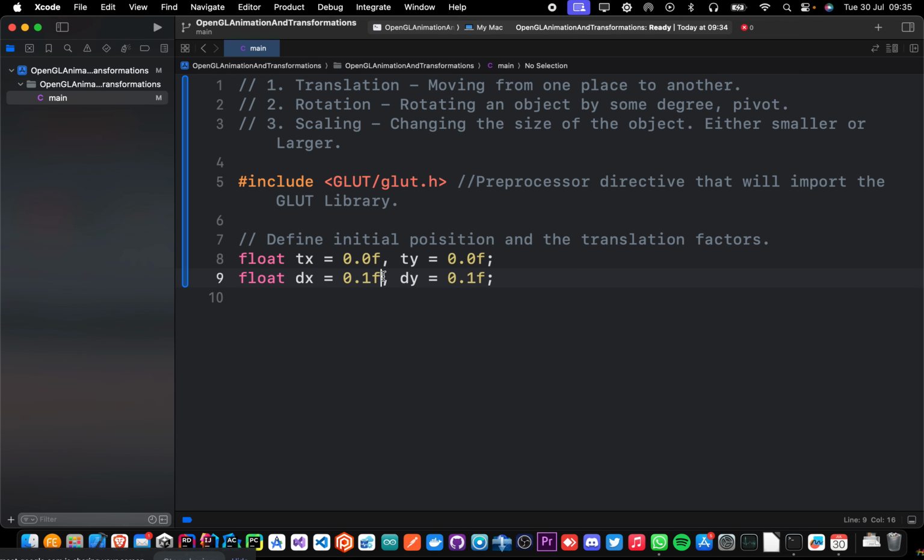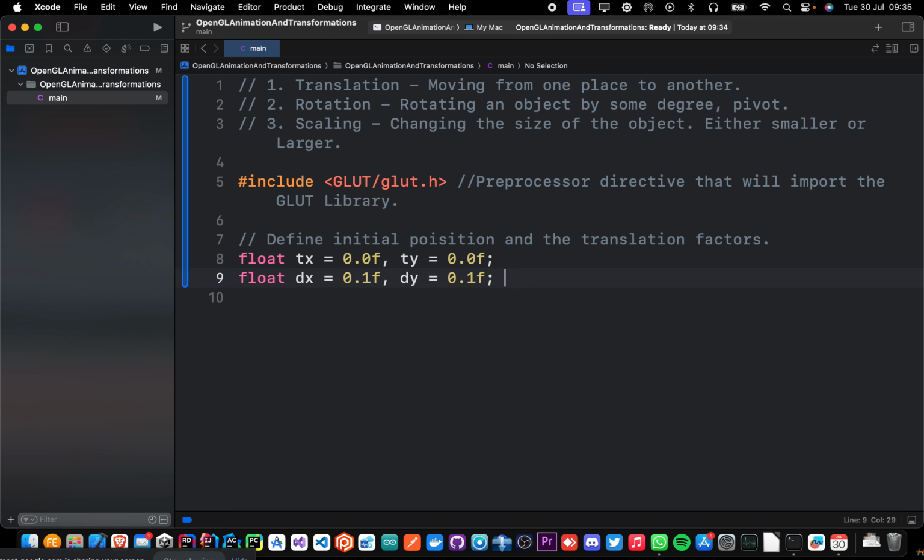So think of this as the gradient in which we are going to be translating our object. If it starts from somewhere here, in terms of the x-axis, we are going to be changing by 0.1, and also the change in y will be 0.1.